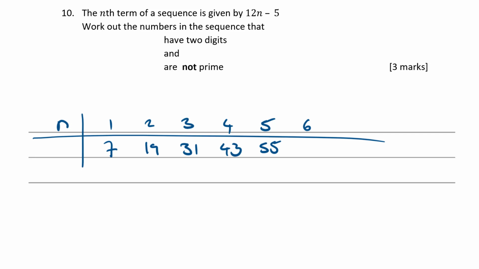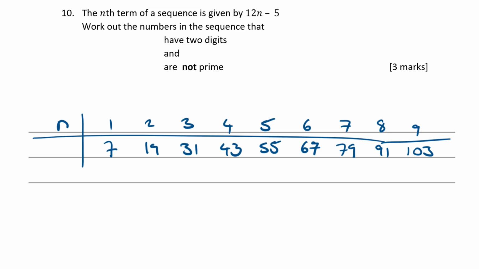6 12s are 72, take away 5 is 67. 7 12s are 84, take away 5 is 79. I suppose what we're doing is going up in 12s here. I'm getting a bit bored of doing it this way, so let's just go up in 12s. It probably works just as well. 79, 91, and then 9 is going to be over 103. Okay, so that one's bust.